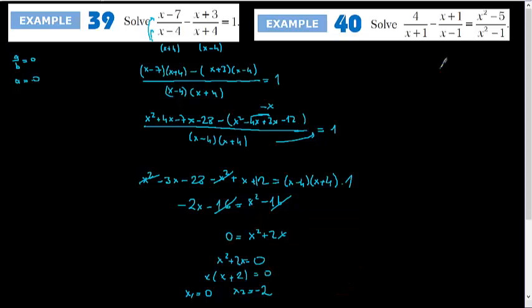And this question is going to be classwork for us. By the way, I need to remind you of something. These are both solutions of the equation, and there's no need to check, because the denominators are x plus 4 and x minus 4, so what makes them undefined is 4 and minus 4. That's why these are not 4 or minus 4, both of them are acceptable: 0 and minus 2.